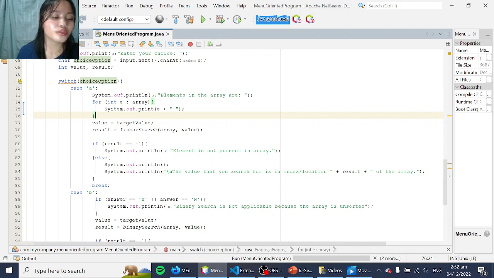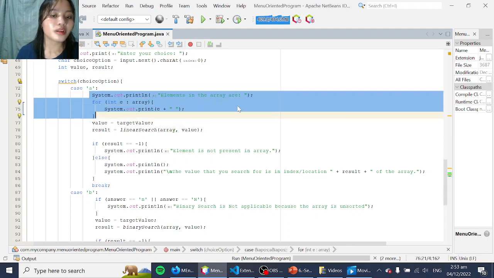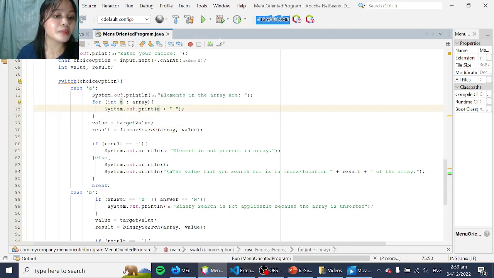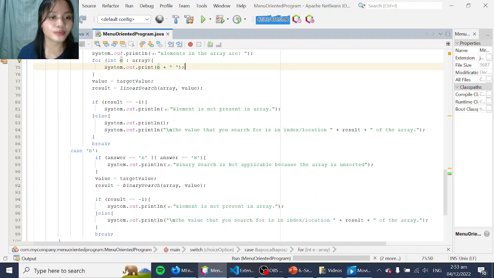We just use the for each loop, which is specially used for arrays. Here E is our element, and array is the name of our array, and then we print E. In that way, the elements in the array will be printed on our console.